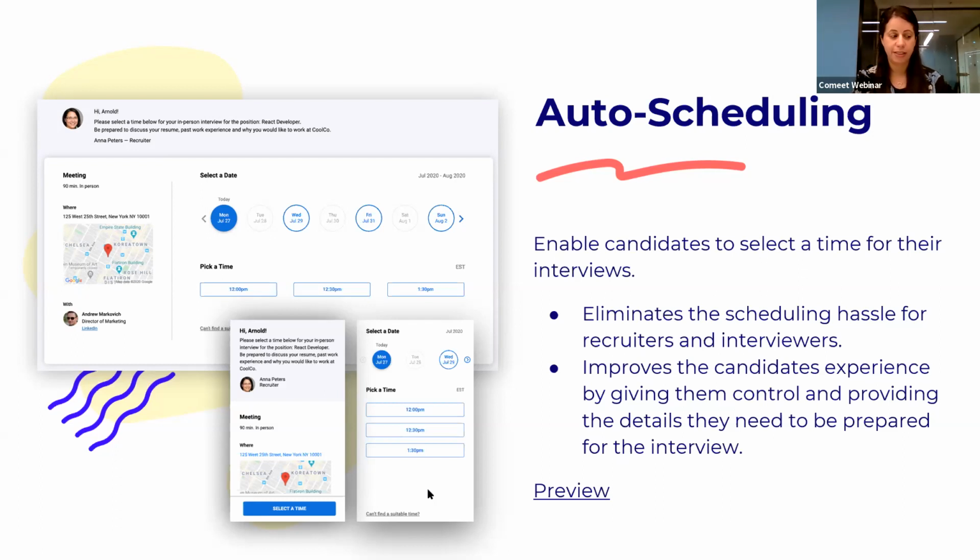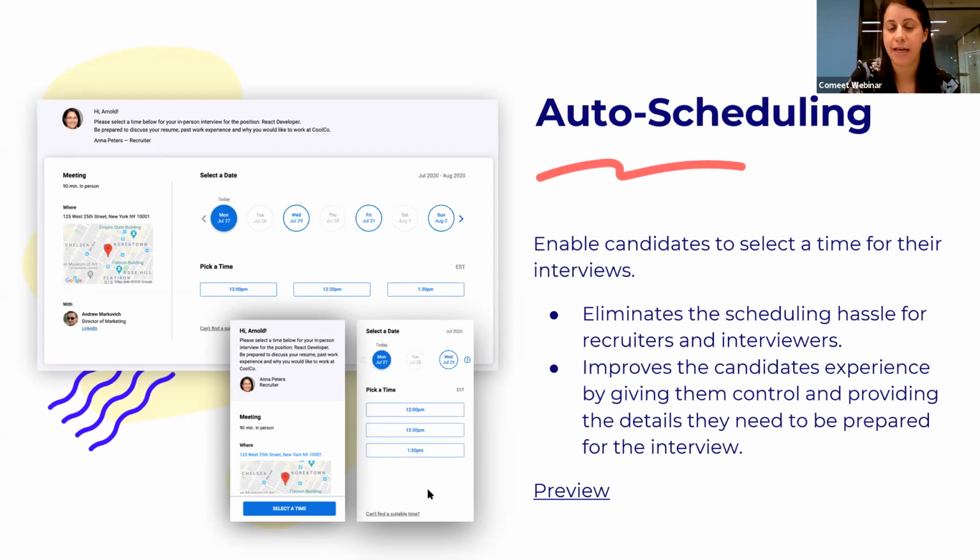Another question that I'm seeing here, can we add a Zoom link to the invite? So we saw that together. You have the option to add a Zoom link to the invitation itself. And as you know, you can also add this on a position level when you're building the workflow for this specific position. See, we have some more questions here.